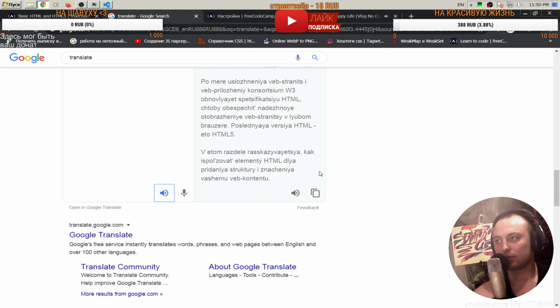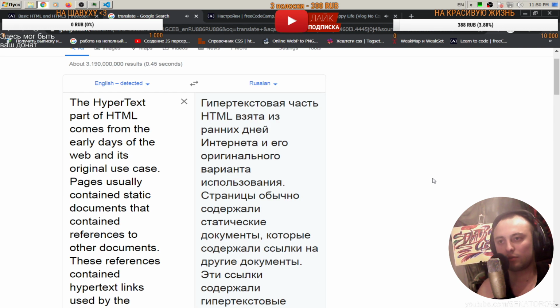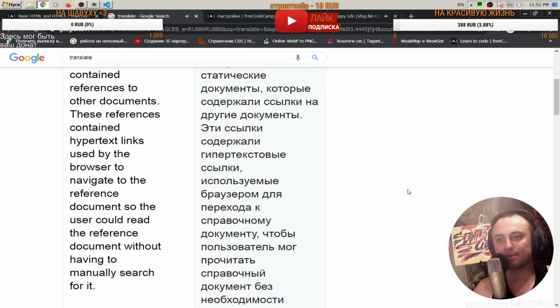Yes, guys. The hypertext part of HTML comes from the early days of the web and its original use case. Pages usually contained static documents that contained references to other documents. These references contained hypertext links used by the browser to navigate to the reference document so the user could read the reference document without having to manually search for it.